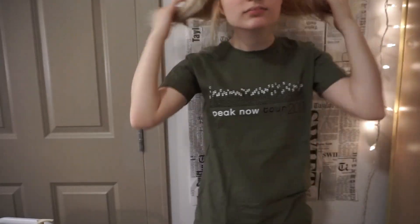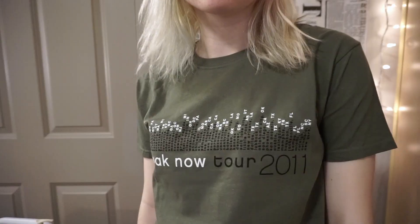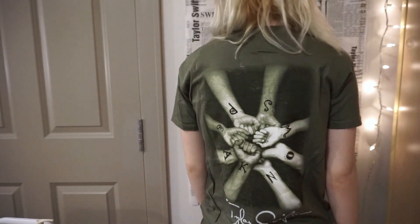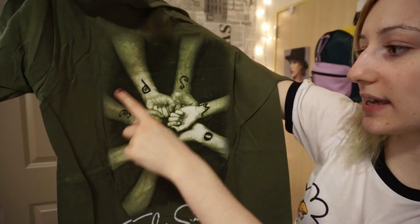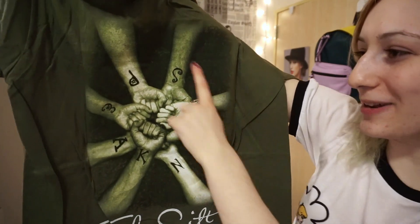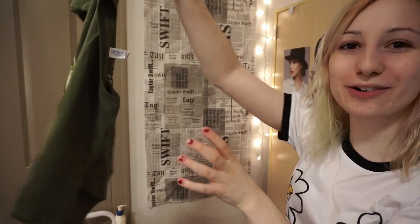And then I got another Speak Now shirt. This one's really cute because it looks like little lights or the cities, and the dates are in white. And then on the back it has the infamous Speak Now hands and then the original Taylor Swift font. This was on the Speak Now CD — so this is really why I like this one. It's kind of overexposed but it's so pretty. Why don't fans do pictures recreating the Speak Now hands? We put our hands together and do 13s but we have yet to recreate the Speak Now. This one feels just like my Back to December shirt when it was brand new and I'm really happy with them.